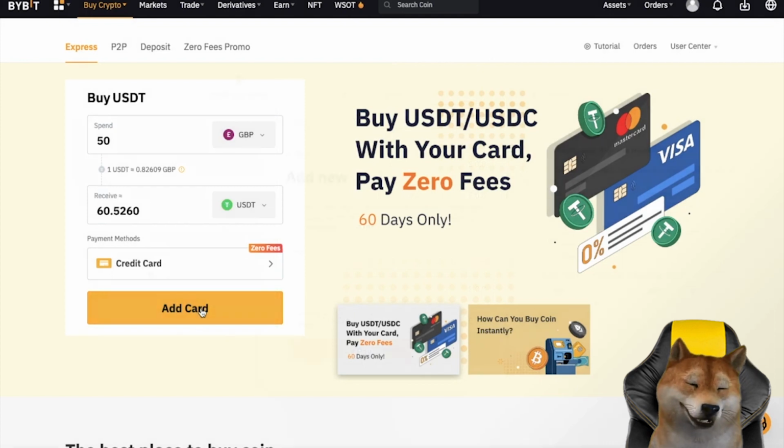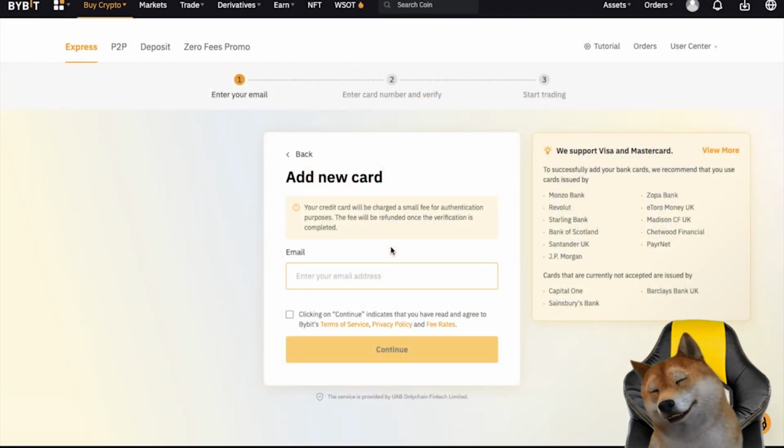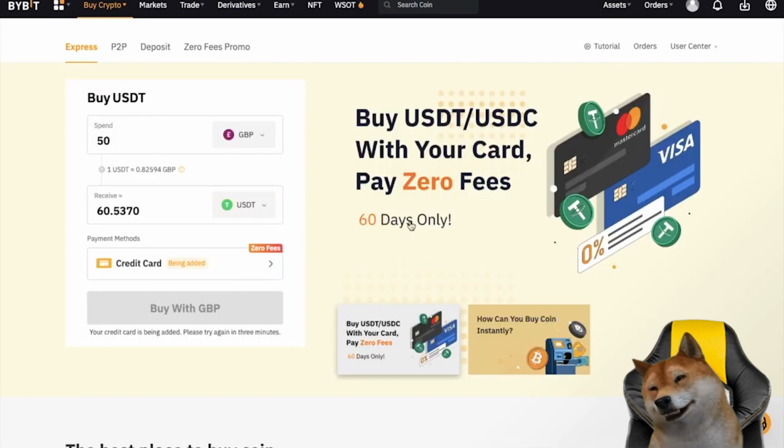Just note though that this won't be the cheapest way to buy your crypto, as firstly you're dictated to buy at the rates that are provided by their third-party providers. And usually, although there is currently a promotion, credit card fees are generally quite high, and this is mostly down to the convenience of paying in this way. Plus, it's ideal for those that don't already have any crypto to deposit. However, if you do, the cheapest way to trade crypto will be to deposit it.